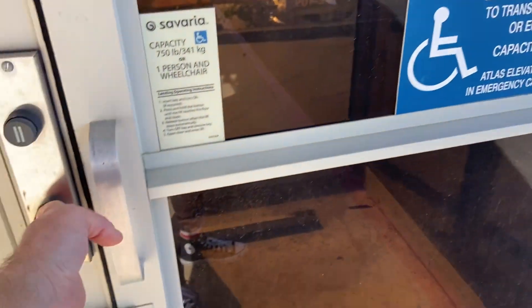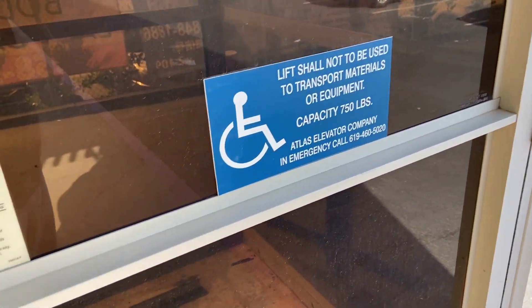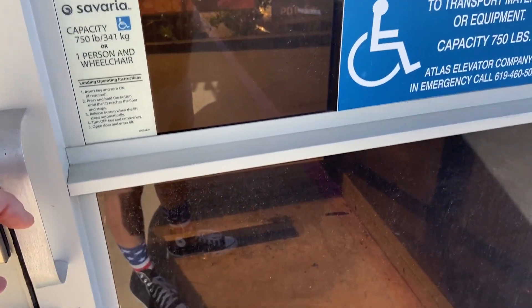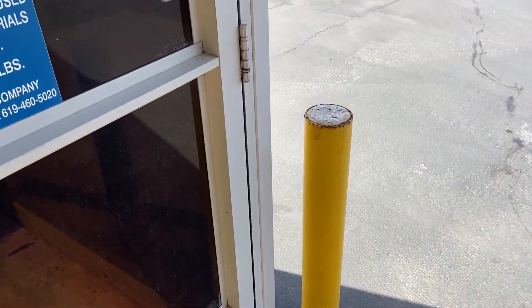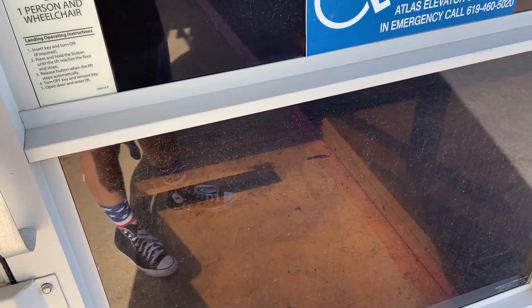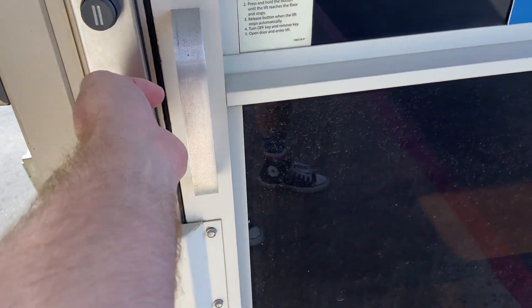Atlas — interesting, I think Atlas maintains it. It's kind of like a residential elevator. It should have an automatic door, I don't know. The elevator was installed in a very stupid and weird place — it's very windy. It was like a stretch down in the parking lot when they installed this. Kind of a bad spot.